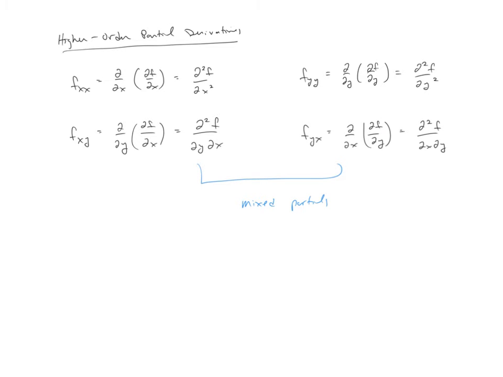And what's interesting is many times these mixed partials can be equal. So if you look at the notation, it might seem like, well, you can just interchange these two and you'll get the same thing. And many times you're right. And if that's the case, what that means is that everything is continuous. And when I say everything is continuous, I'm talking about f sub x is continuous, f sub y, f sub xy, and f sub yx. So if these two things are in fact the same, that means all of these are continuous. And in fact, you can interchange those. That's called the theorem of Clairaut.